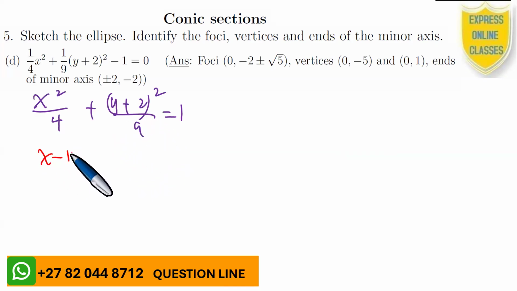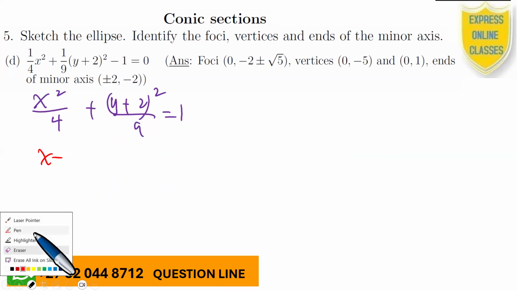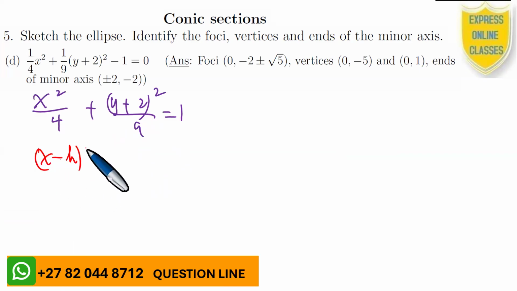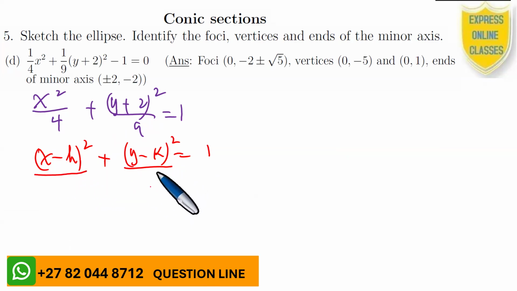So every time there's x minus h, the h goes with x minus h squared. So you always write this first. Y minus k squared equals 1. And then below the y, because we have the biggest one, you're going to put a squared. And then below the x is smaller, so you're going to put b squared. So this is the formula that you're going to use. But this formula in the textbook is always b smaller than a.